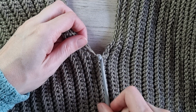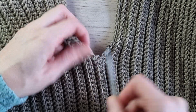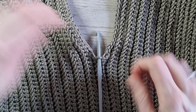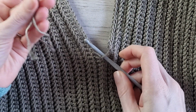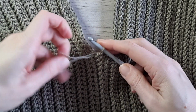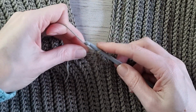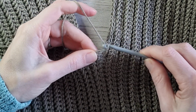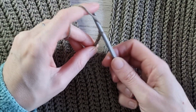You can use the front first or the back first. Okay, so exactly in the middle of the front, you see the side of the stitches, pick up 2 loops, insert your hook, so exactly in the middle. Then make a slip knot, grab it and pull through. And then chain 1 to secure. And then we chain 5 more. 1, 2, 3, 4, and 5.